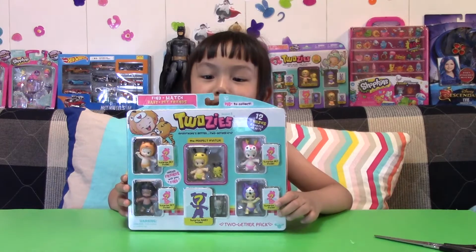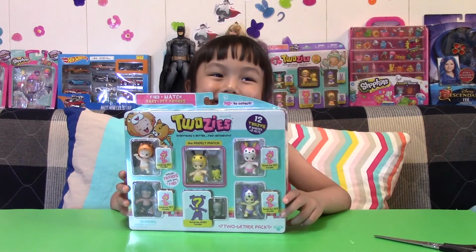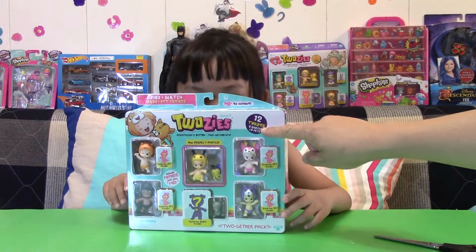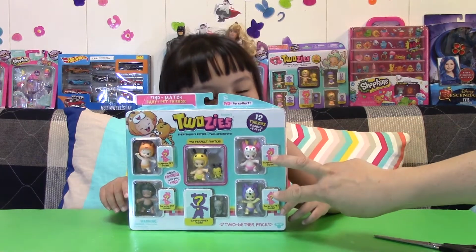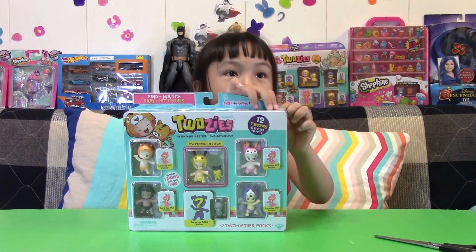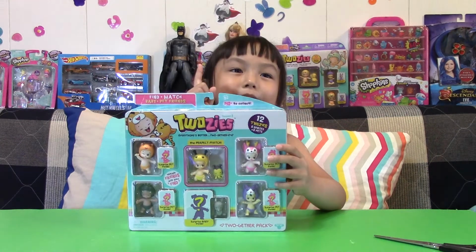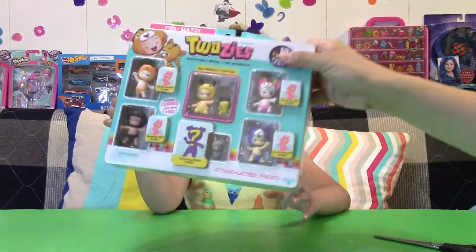Today we're gonna open two Twozies, then one package of babies. Yeah, we got 12 Twozies, 6 baby and 6 pets. And you got how many surprise pets? There's 5 packs and 1 baby. Yeah, 1 surprise baby. Let's have a close up.